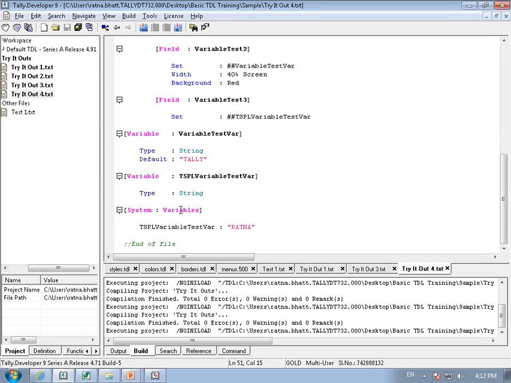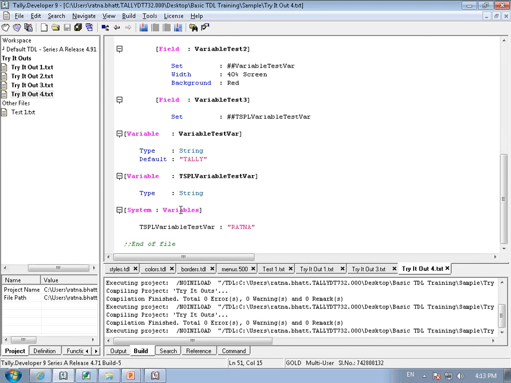However, making it a system variable does not make the value stored, or probably the value that we are changing will not be stored even after we quit Tally. But there was something that I spoke about, right? Persistence, that the value will persist, the change will persist even as I change it.